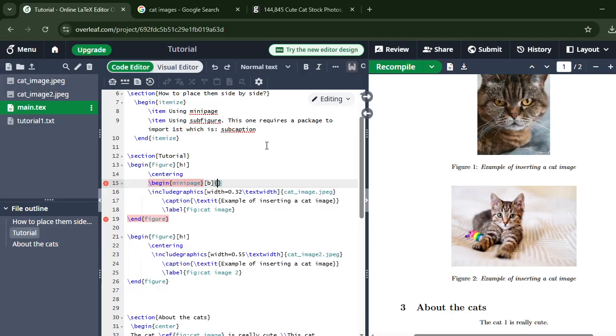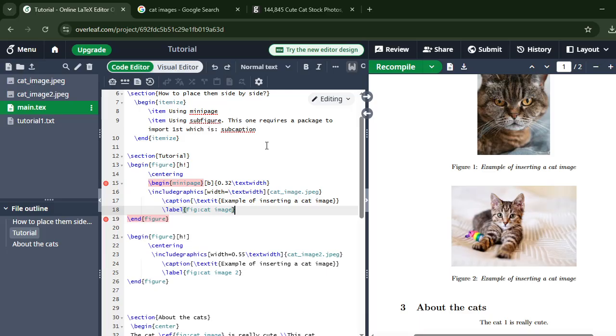Then we have to make sure of the image size, right? So let's have our image size. The best it worked at was 0.32, right? 0.32 of text width. Now we're going to do the centering again and then include the graphics. Now we don't have to put any width to it since we have done that.